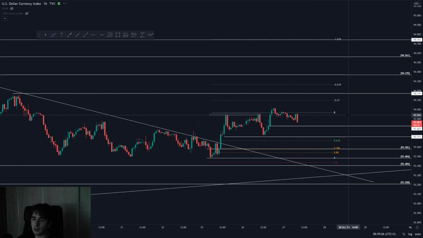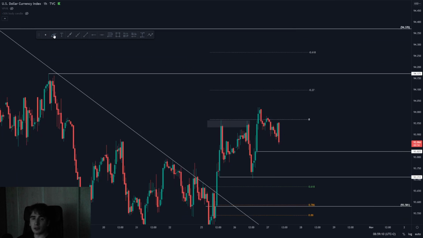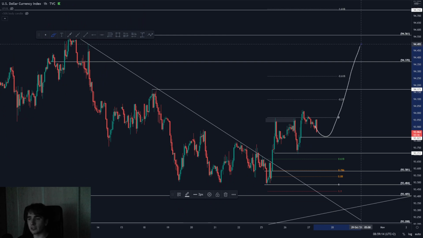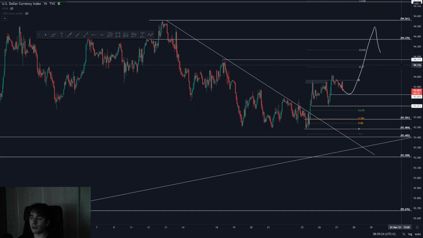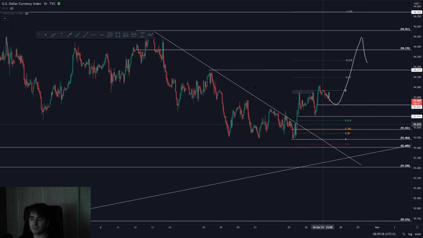But let's see, guys, very interested to see how we react to this 1 hour area of demand. And if we do reverse towards the highs, let's see if we can start moving up higher, because I want to get towards that area of supply as soon as possible and see if we then can form some kind of a reversal pattern to see the market start heading down lower in regards to the dollar index, or of course pushing up higher if we do not form that reversal pattern.